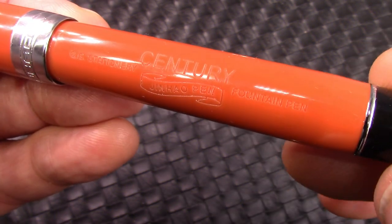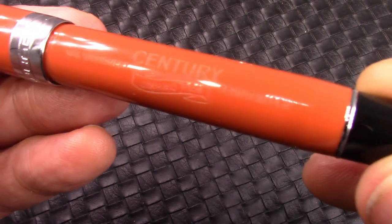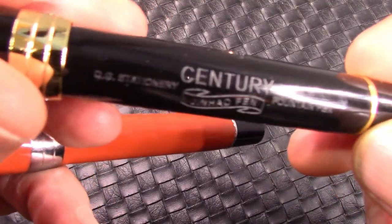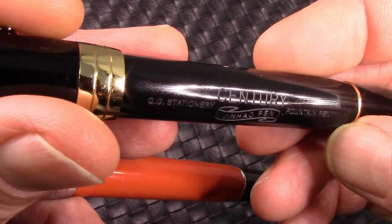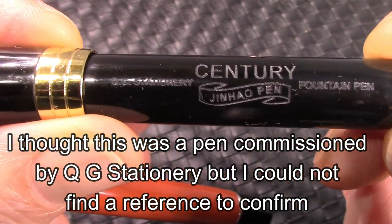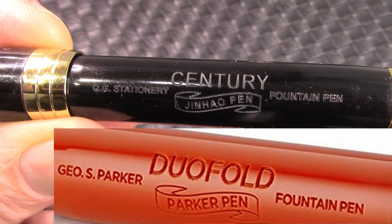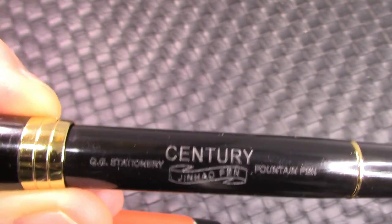I think these engravings are done very well. It's reminiscent of what's being done on Parker nowadays and also reminiscent of what was done on the vintage ones. The black shows up just a little bit better. I don't know how much difficulty it is to do this type of engraving — I think it's actually engraved, not done with a laser, though there's certainly some computer control. Here's what the current modern Parker dual fold engravings look like from the Parker website, so you can compare them.